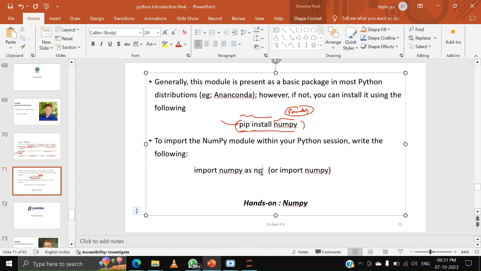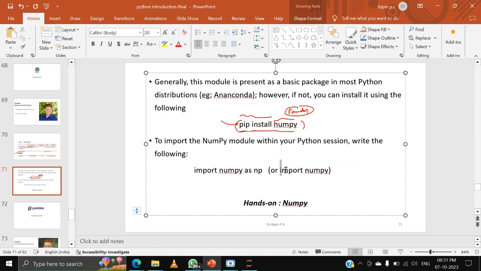So we are using a short name np here. Instead of this, you can use any other short code if you want. Usually this is the way to call numpy.